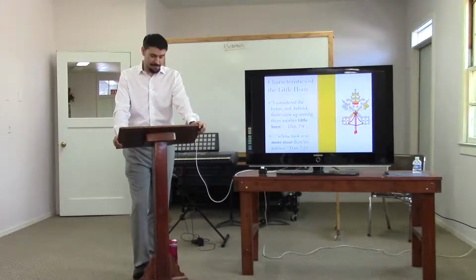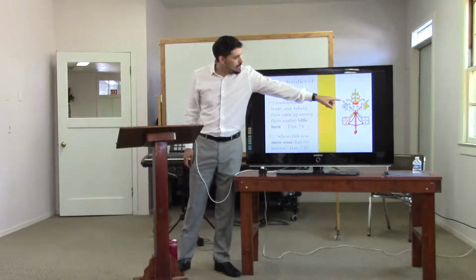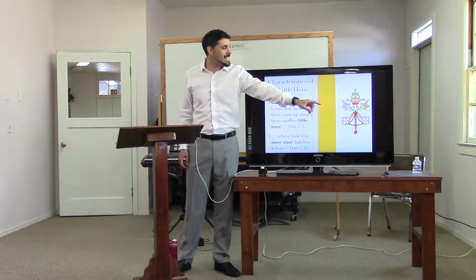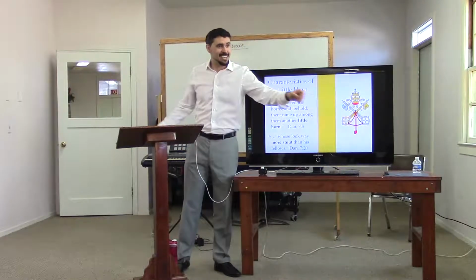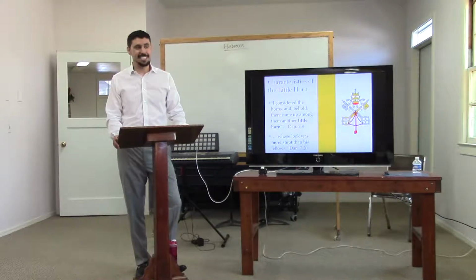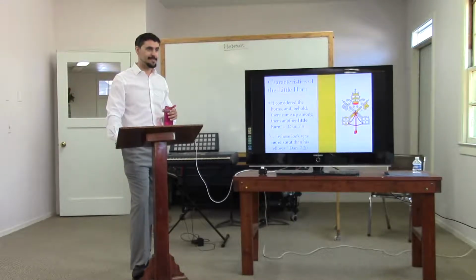So this is the Vatican flag here, with the symbol, their crest. You guys know what this means? This crown is the triple crown. God the Father, the Son, and the Holy Spirit. Well, they say it's for the Pope as the king of heaven, the earth, and the lower reaches. And then these keys, do you know what the keys symbolize? They say they have the keys to heaven and hell, and they decide who goes to which one. That's right, quite literally. Because Christ holds the keys to heaven and hell. Only him.